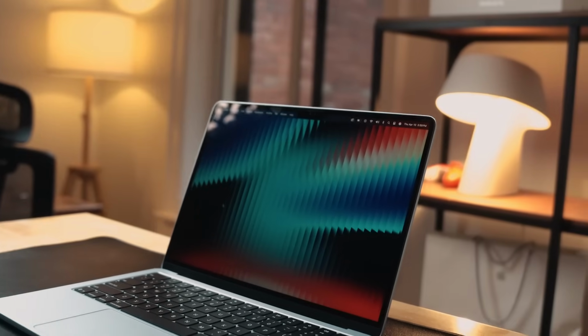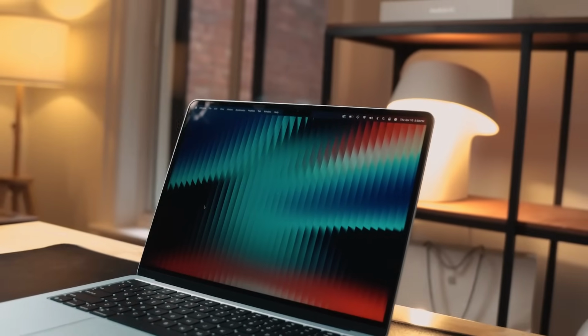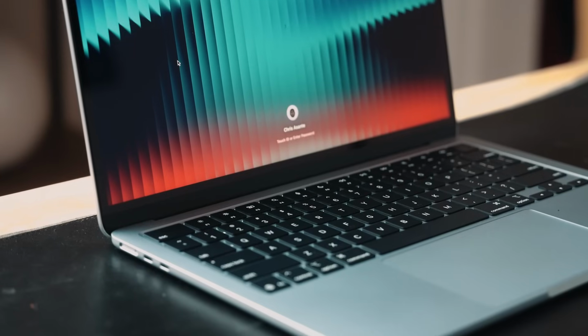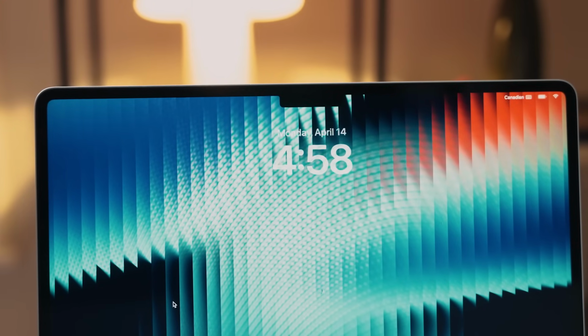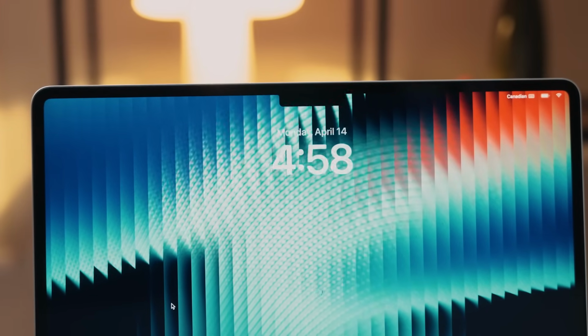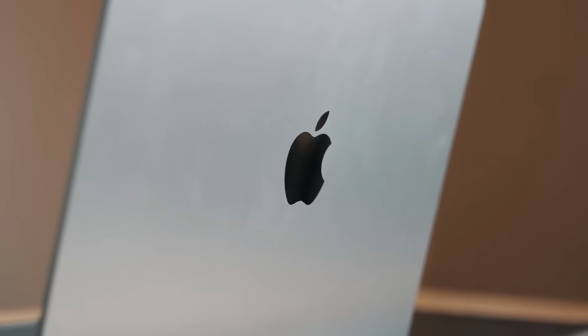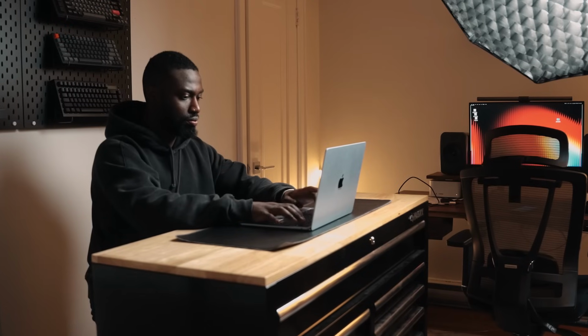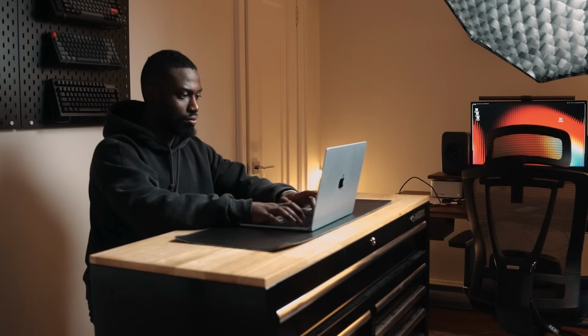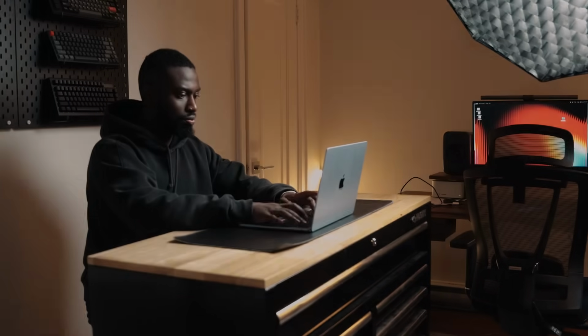So after using and comparing the M4 MacBook Air, I can confidently say that this is a beast in terms of performance. Whether you're a content creator, a developer, or someone who just needs a powerful laptop for work and play, this thing can handle it all smoothly and quietly. From photo editing to video rendering to light gaming, the M4 chip has you covered. And the battery life just makes it even better. It's fast, efficient, and really punches above its weight. If you're looking for a laptop that can keep up with demanding workflows without breaking the bank, this is a serious contender.